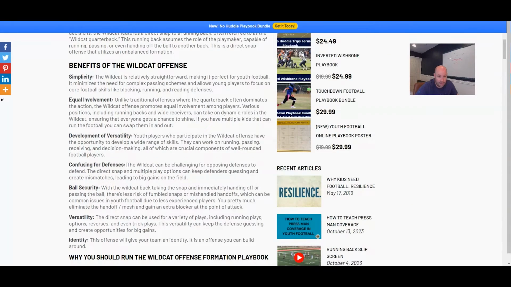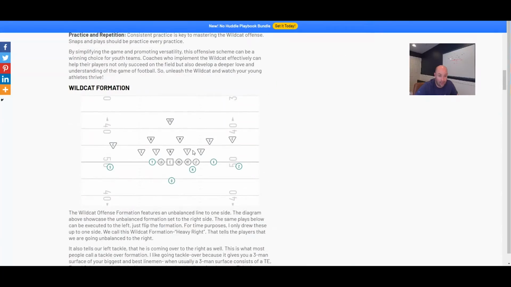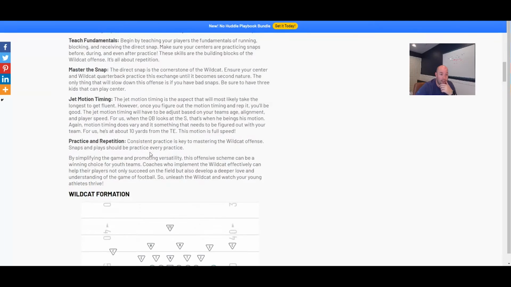Confusion in the defense. It's actually a very difficult formation to align to. I mean, there's a variety of different Wildcat formations. This is more so the traditional one. You can move the H here, and then you'll have pretty much a three-man surface to each side. So there's a lot of different options. You go Z over here, you go X over here. So there's a lot of different things you can do just off of this base formation.